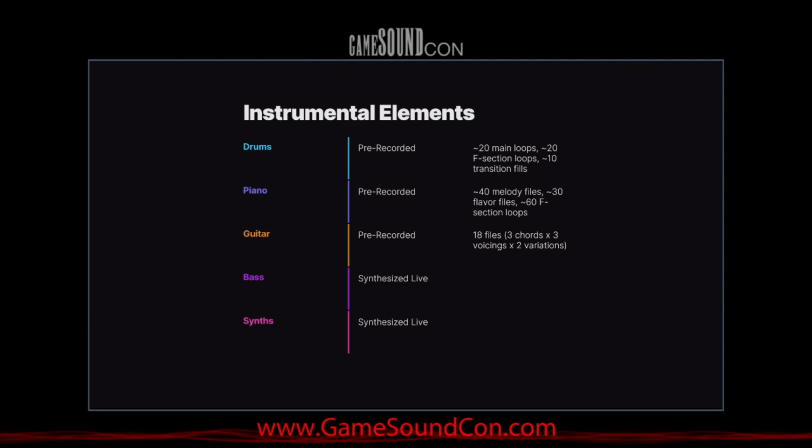All right, so let's look at the instrumental elements in this piece. I recorded live piano, drums, and guitar, and the bass and synths are generated procedurally and synthesized in Unreal. The drums drive the form, so each loop ends with a fill, and that cues the next loop. So the drums are sort of this continuous string of loops, and this triggers all the other instruments to do something when a new loop starts. Otherwise, it's not really anything super clever.